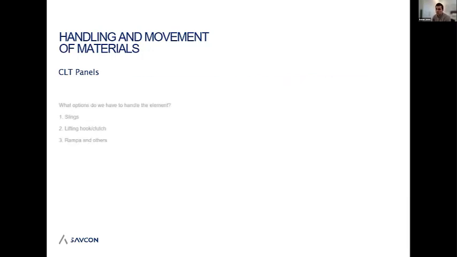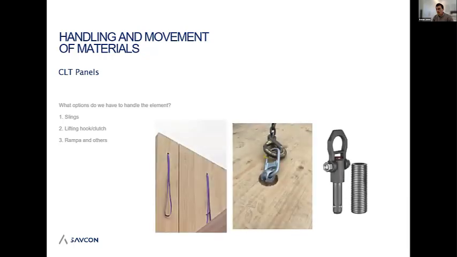So the options that I'll be talking about are slings, lifting hooks and clutches, and rampers and other types of inserts. There are the photos there of slings. The middle one there is the lifting clutch, and the ramper. When do we use each, or when would I suggest each, and why do I use them? The slings are the easiest and most conventional one. Everyone knows them. If you give that sling to a dogman or a rigger or anyone, they know how to use it. It's the easiest, simplest one to use.